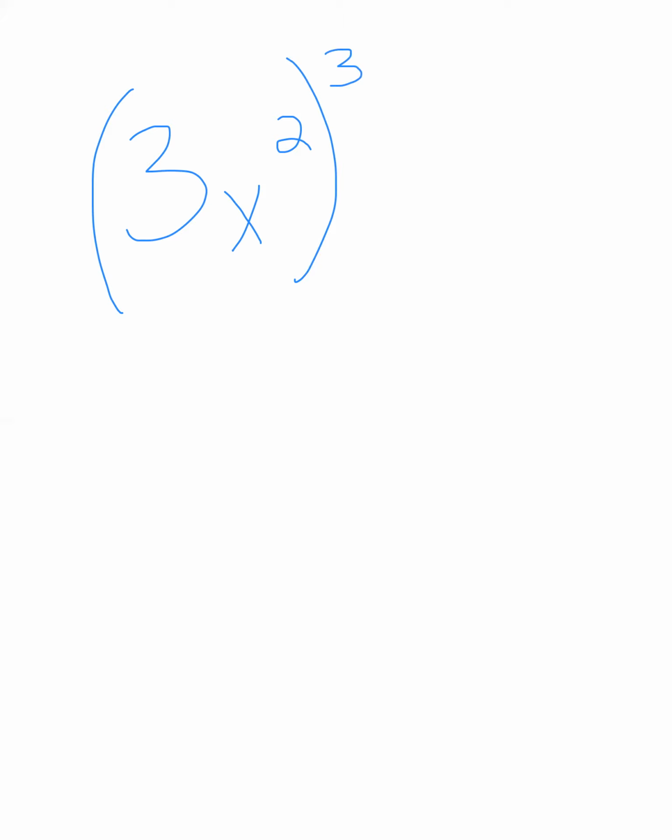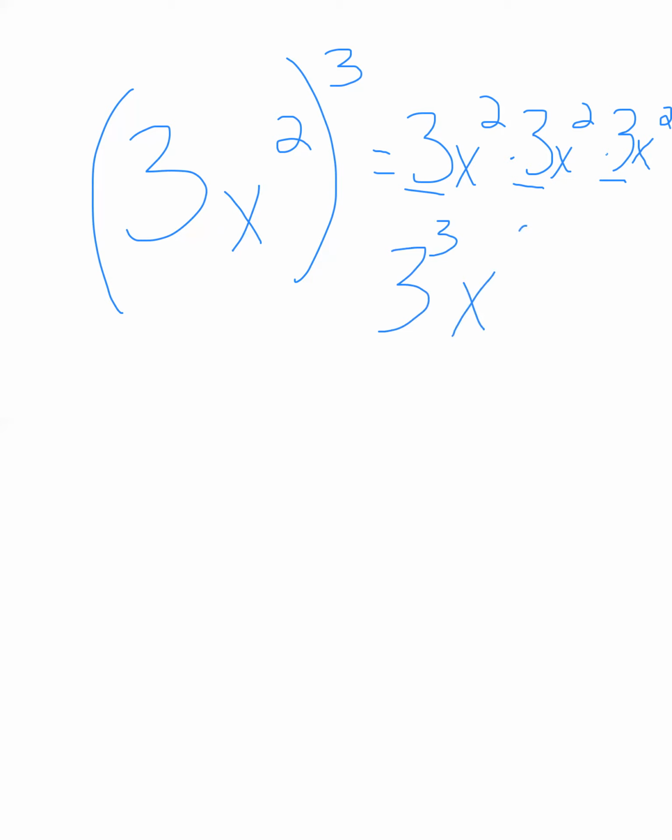Huh, interesting. Okay, well, this works the same way, right? So again, I'm going to write it out, but you don't have to write it out every time. So this would mean 3x squared times itself 3 times: 3x squared, 3x squared, 3x squared. And then this is a problem like we did in the last one. I would multiply all the numbers together, 3 times 3 times 3. That's going to get me 3 to the third power. And then I'd have all the x's. I'd have x to the 2, 4, 6. If I multiply 2 and 3 together, I get to the 6th.